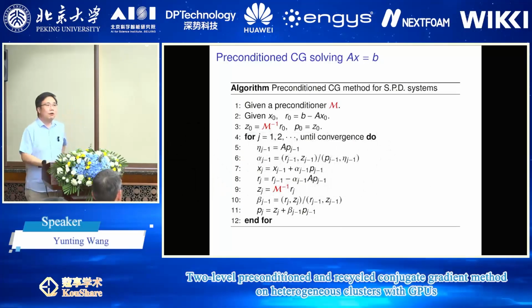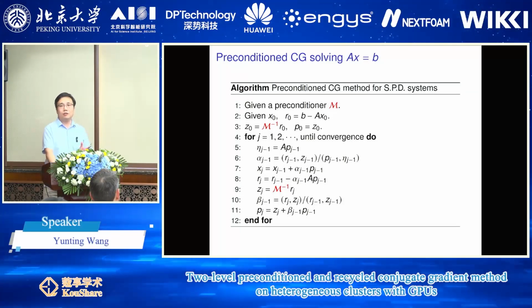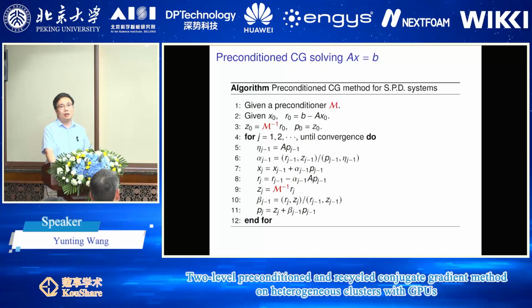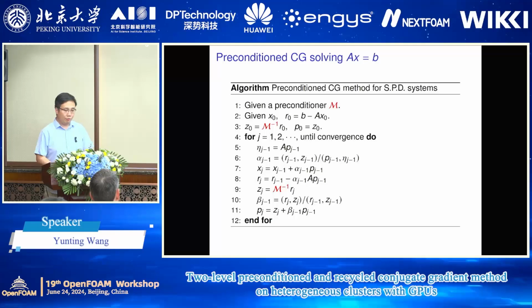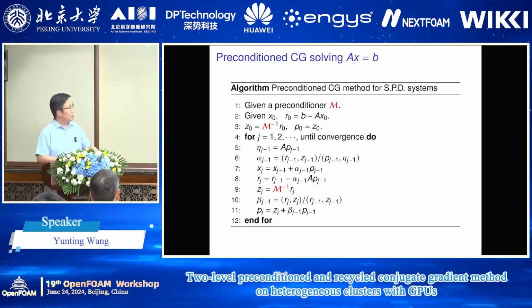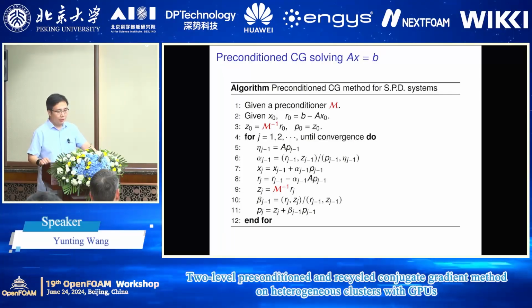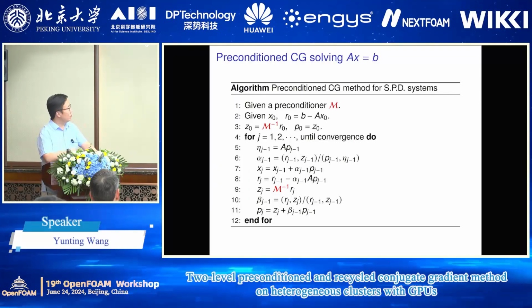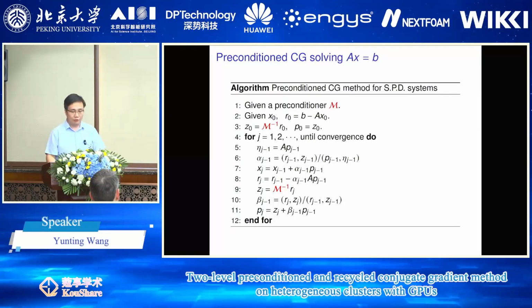If you have to solve symmetric and positive definite linear systems, the first option that comes to mind is the preconditioned conjugate gradient method. Actually, this is a very beautiful, elegant, brilliant method, and here I just briefly recall it. Here the matrix M is a preconditioner. This is a very simple, fast and efficient solution method, typically for symmetric positive definite systems.